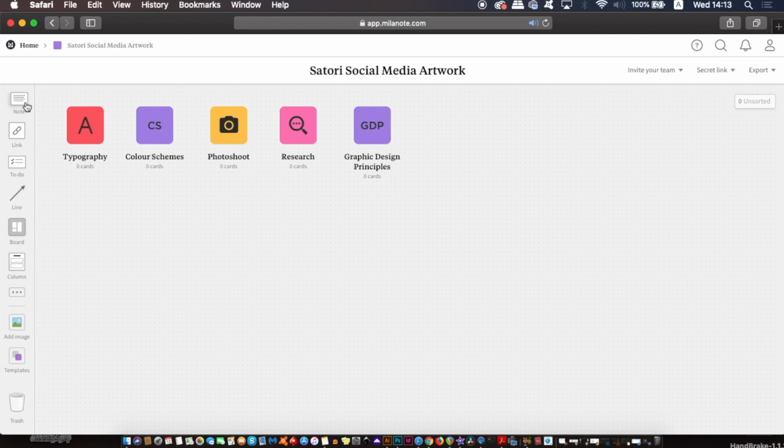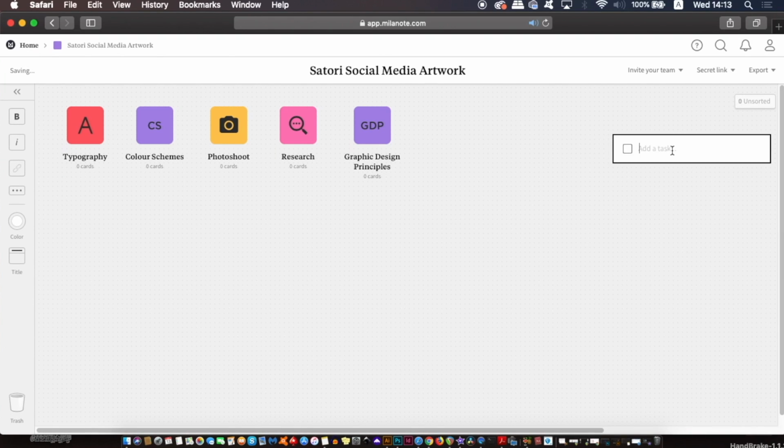Better yet, I can drag onto the workspace a to-do list, which I'm actually going to utilize throughout the entire project. Simply write in a task that needs finishing or addressing, and then hit enter on your keyboard to come down to the next task. You can of course tick the box on the left hand side when you complete each individual task.